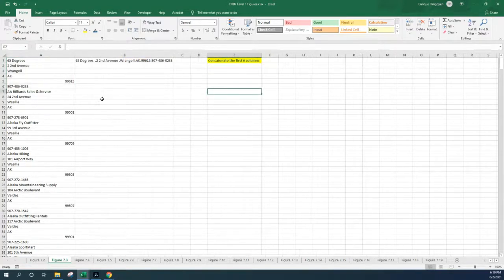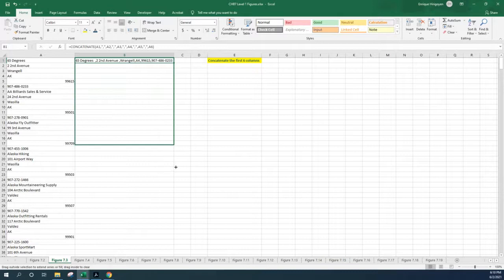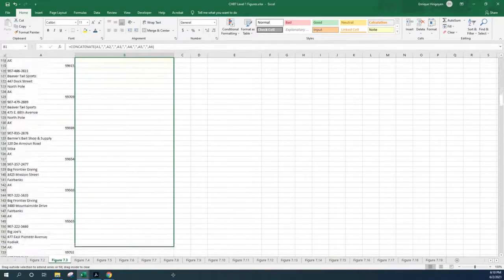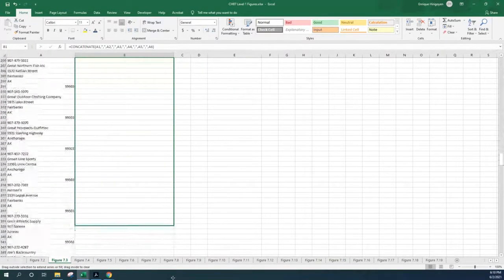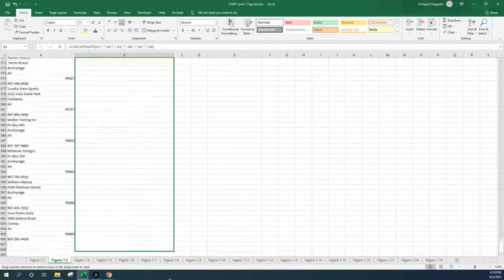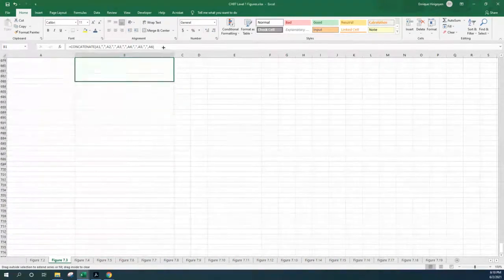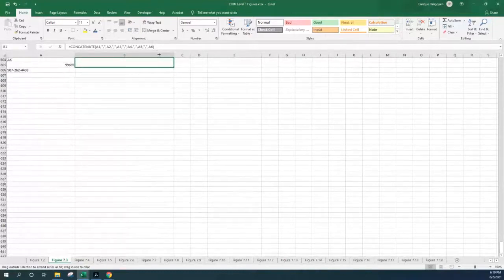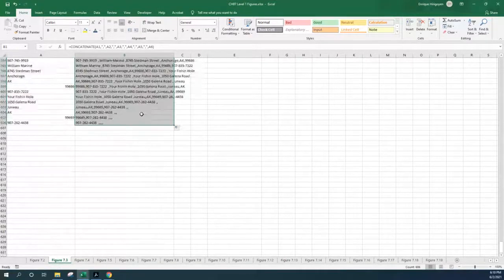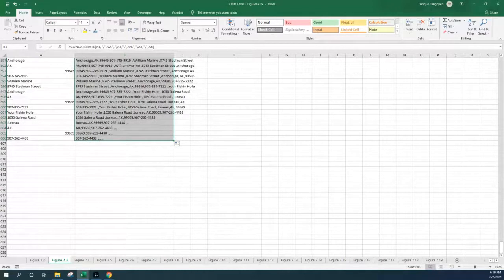Next, we use the concatenate. We say concatenate A1, comma, A2, comma. We can concatenate the first 6 columns, okay? And with this one, we make the copy, we paste. And we have the data here, okay?